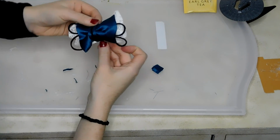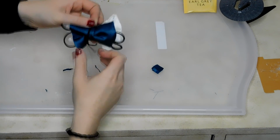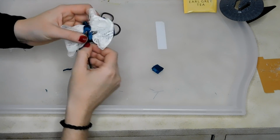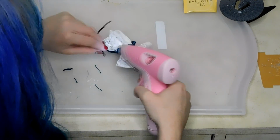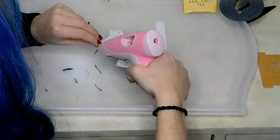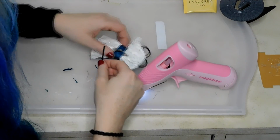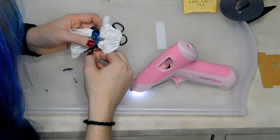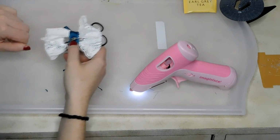Once I was happy with how that looked, I took my 4-inch piece of black cord and kind of figured out where I wanted that to be on top of the blue fabric. Took a bit of hot glue, hot glued one end of the black cord onto the blue fabric, onto the back, the ugly side. Pressed to adhere the black cord to the fabric.